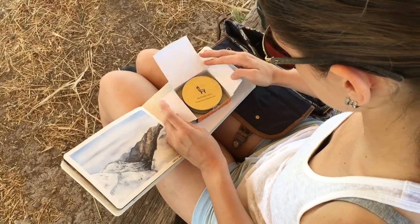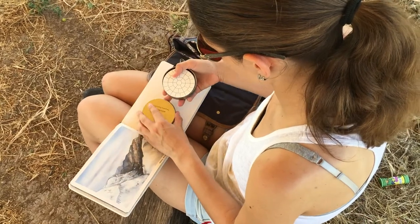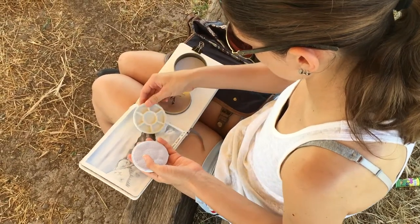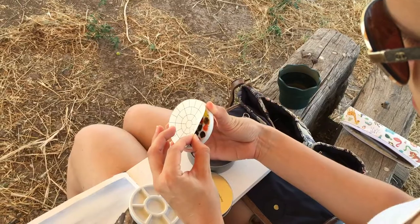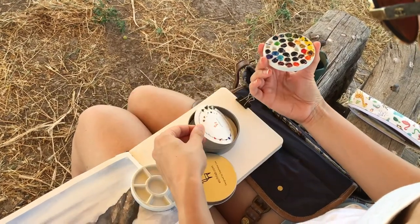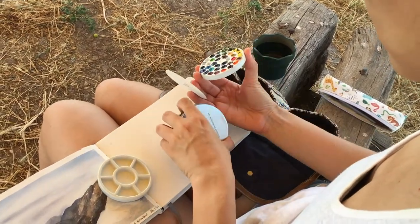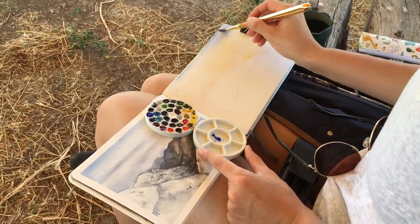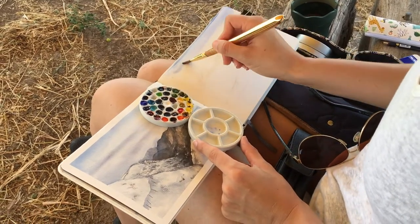So let's review the palette. First of all, it costs $49 on their official website and comes in two sizes: one with 37 wells — the one I have — and another with 19. For your money you get a round metal tin with two main parts inside: the mixing area and the palette itself. You also get cotton pads to prevent the palettes from hitting each other. There are approximately seven different parts to this palette inside the container, and they're really easy to lose because they're not secured in any way to the tin — so on plein air you'll probably lose at least half of them.